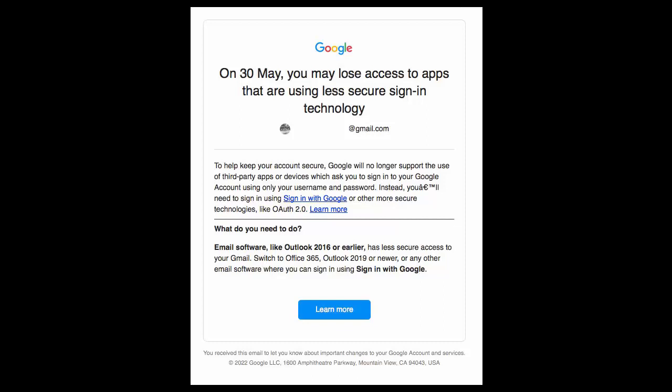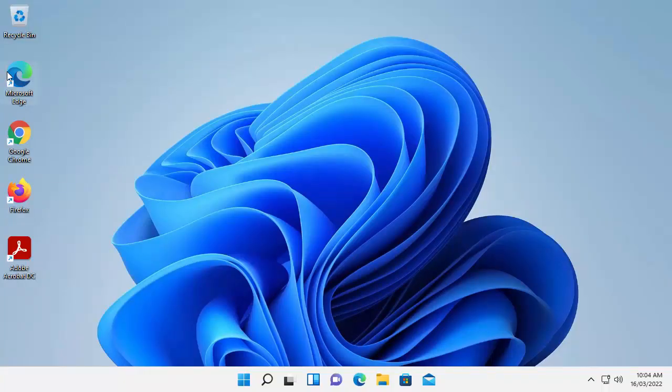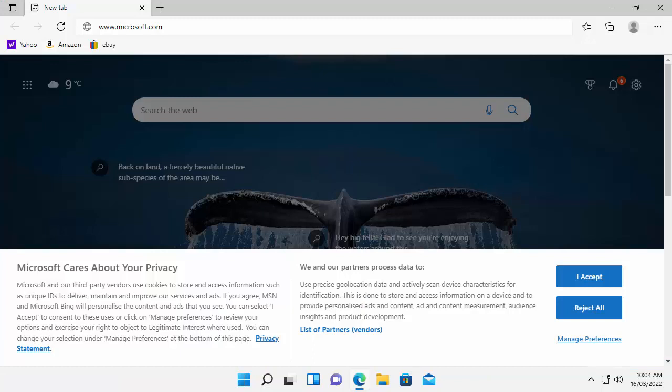So you've got a couple of options though to carry on using it. Now, one option is to go into your browser such as Edge or Google Chrome, Firefox, Opera, Brave browser, whatever you like to use. And once you're in there, go to the address bar at the top of the screen. Not the search bar in the middle, but the address bar right at the top. Click in it. If there's anything in there, delete it out.